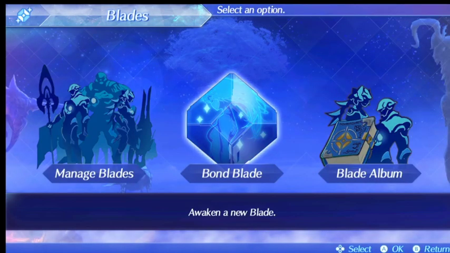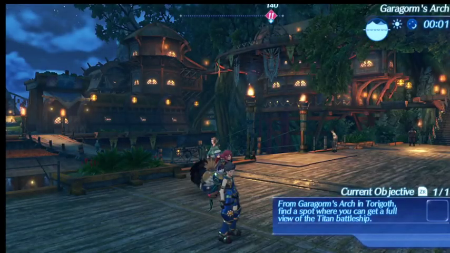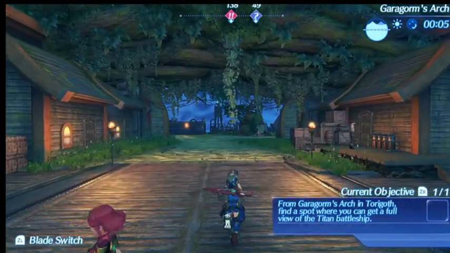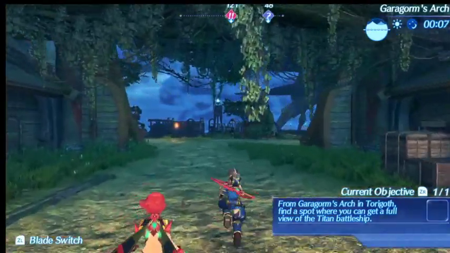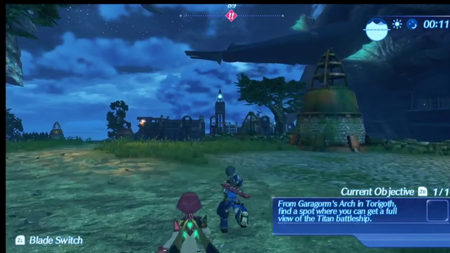Okay. Enough Awakened Blades for now. So now we'll actually get started. So let's actually go and try to rescue Nia.